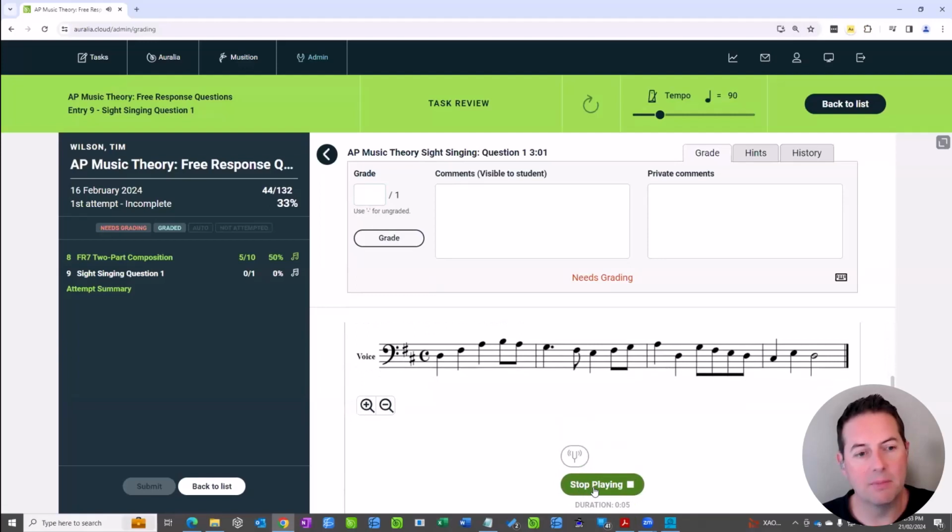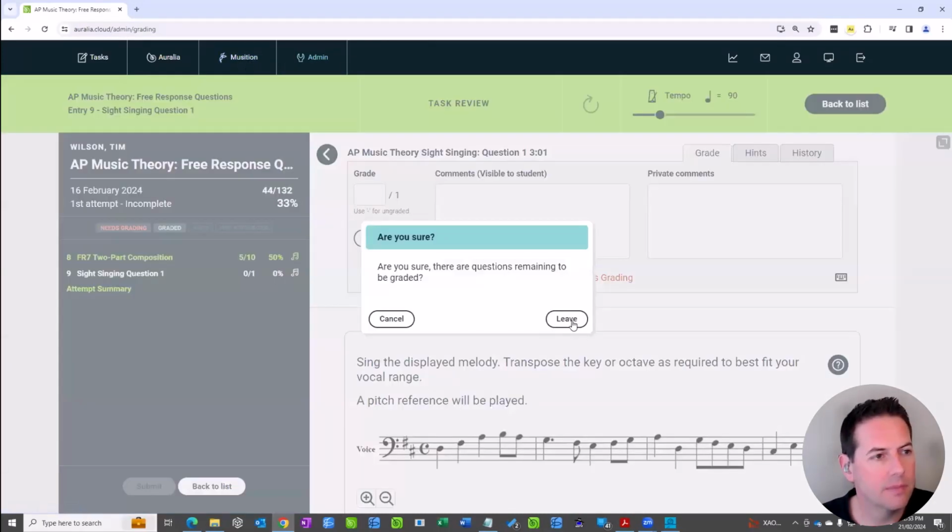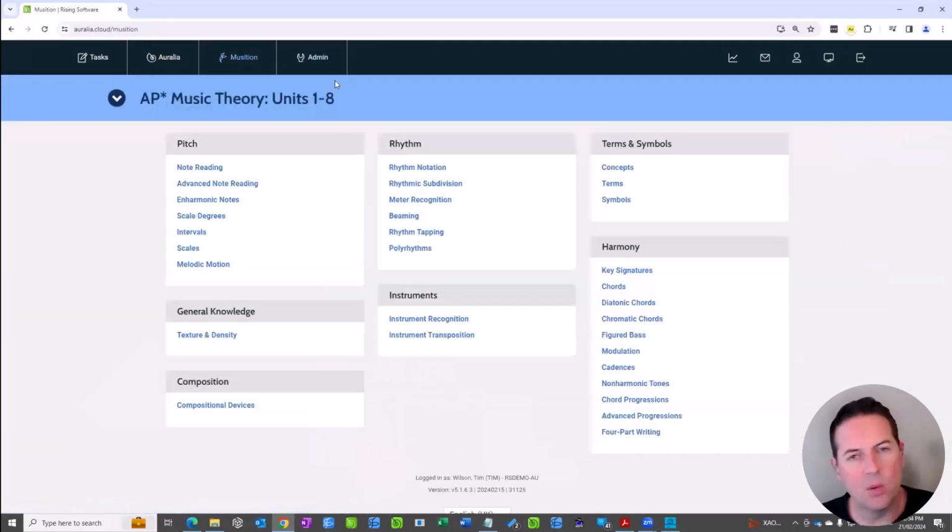I can listen back here, and you can have a count in or whatever else you want here. Just listen back and then manually grade that there as well. So lots of great ways for you to dive deeper into your students' progress if you choose to.